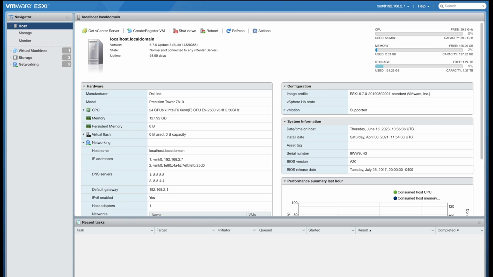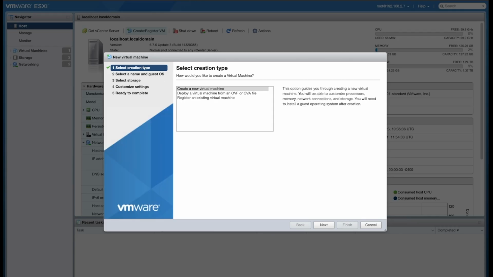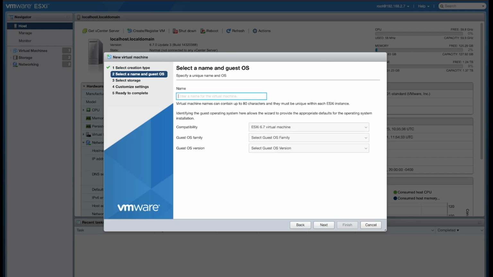So let's actually create a virtual machine so you can see what it is. First, we're going to create a virtual machine. Now, in the cloud, you're going to select from pre-made virtual machines, but in our data center, we're going to create them and we can customize them as we desire. So we'll name the virtual machine. Let's call it Mike's VM. And from here, we're going to tell it what type of operating system we'd like to use. And from there, we'll tell it an operating system version.